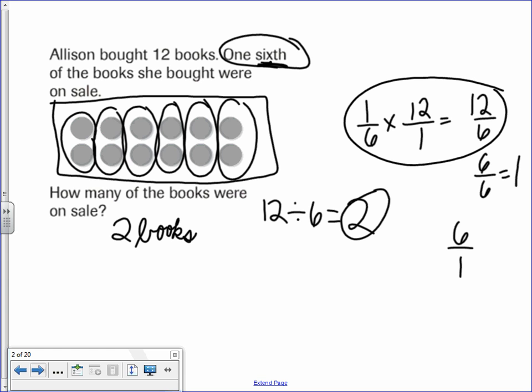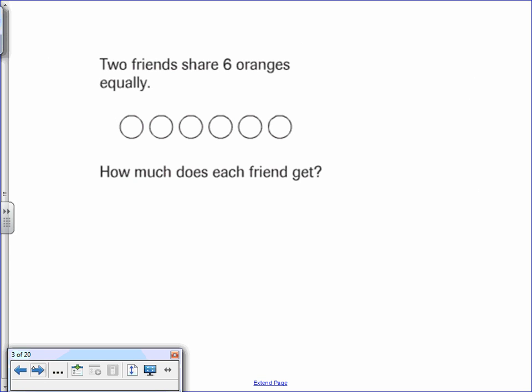Does that make sense? Okay, so what you should understand from that is when you are finding 1/6 or 1/4 or 1/8 of a number, you're actually multiplying that whole number by the fraction. And that's how you get your answer. So again, the 2 ways to do it for you to concentrate on is to divide it into the equal groups or to divide by the denominator of the unit fraction. Good? Great.